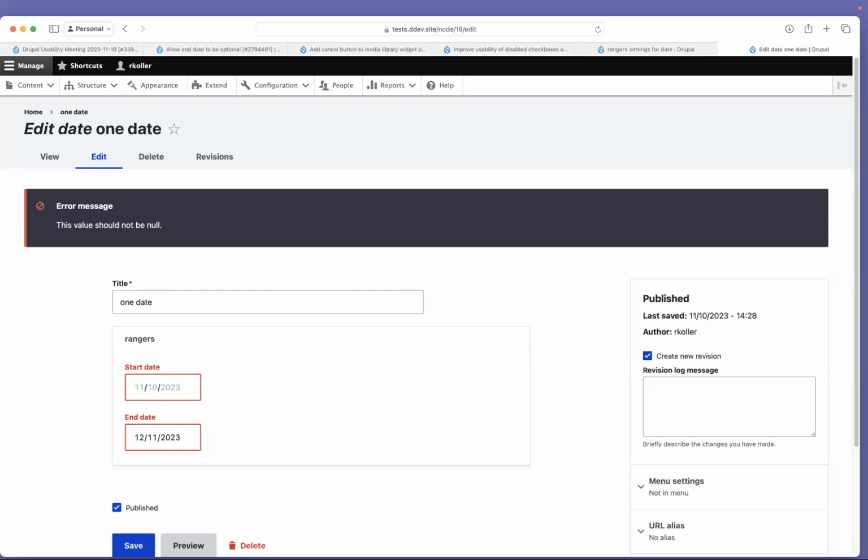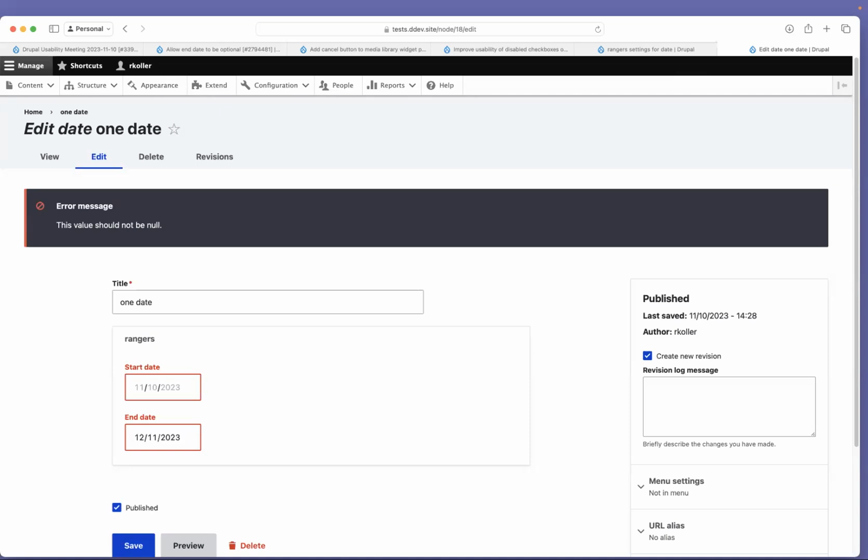Emma asks in the chat, could the help text under required field help to clarify so users know what to expect when they select it? And that's tied into the same thing. The required checkbox is present on every field form, whether it needs more explanation or not is sort of out of scope, because I think it should be consistent, and probably it's common enough that it doesn't need additional explanation. And that's a pretty strong argument against eliminating that checkbox and integrating it with the options for start and end date to be optional.